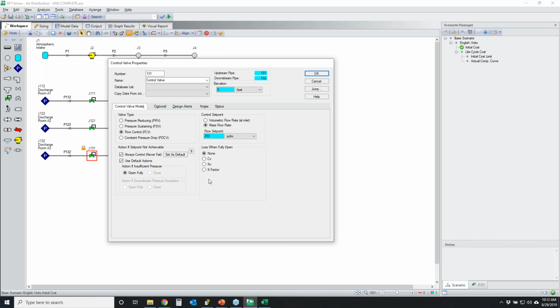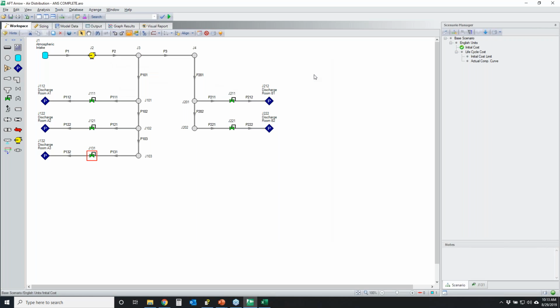It looks like it's the furthest remote control valve in the system, and I want to ensure that the most remote control valve is maintaining the minimum pressure drop that I need in order to ensure good controllability of the control valve. So that's why it's set to use a constant pressure drop of 2 psi. The reason why I wanted to go into that is because you're going to see it again later when I start walking you through what the sizing process looks like.